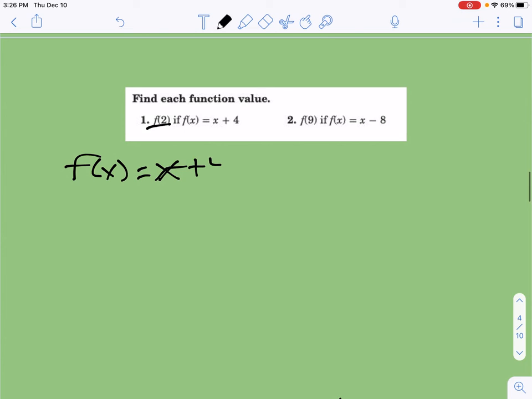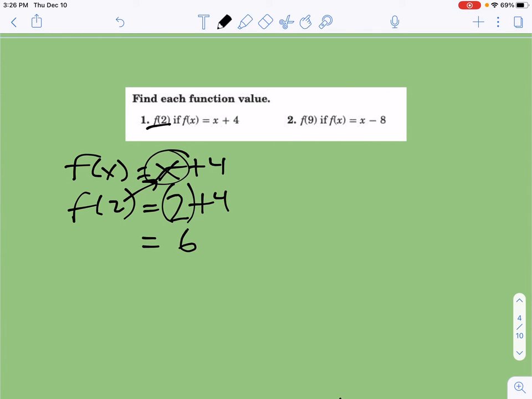Sorry, that's being really glitchy. So now when I write f of 2, it means I'm going to find wherever x is, which is right here, and put 2 in for it. So I'm going to go 2 plus 4. I usually put it in parentheses to show that I'm substituting it in. And then f of 2 is 6. Similarly, with this same function, if I wanted to find out what it was if I put 10 in, I would say f of 10 equals 10 plus 4, and you just add 10 to 4 and get 14.